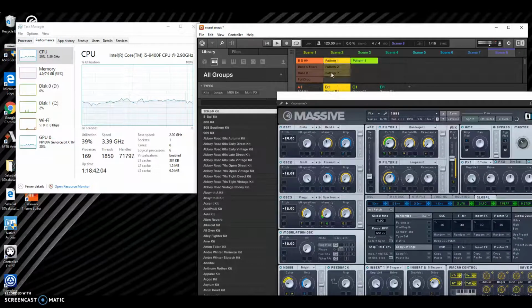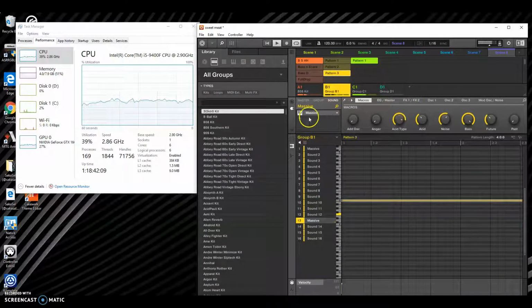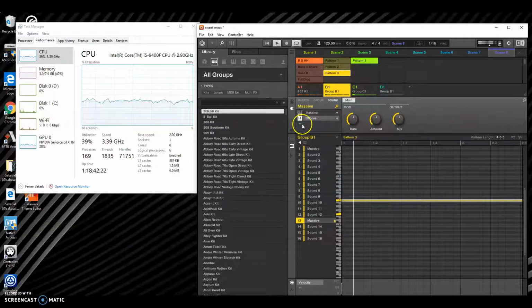Now let's say we want to add something like an effect to this too. Let's just add a chorus. So we're at 41, steady 41, 44, 30. All right, let's add a chorus to this, which would be another. Ooh, you see the jump right there as I mess with the chorus rate. So yeah, you can see how all of this stuff can add up.